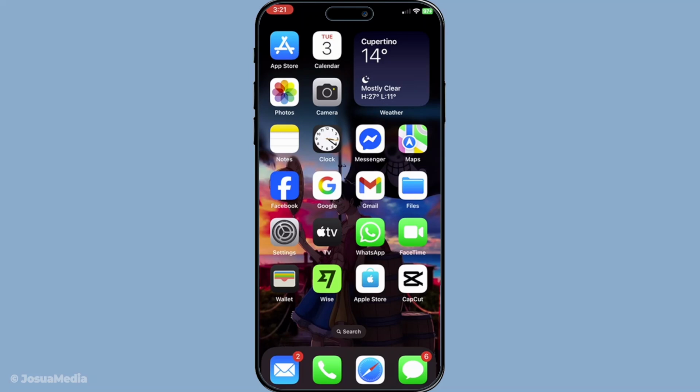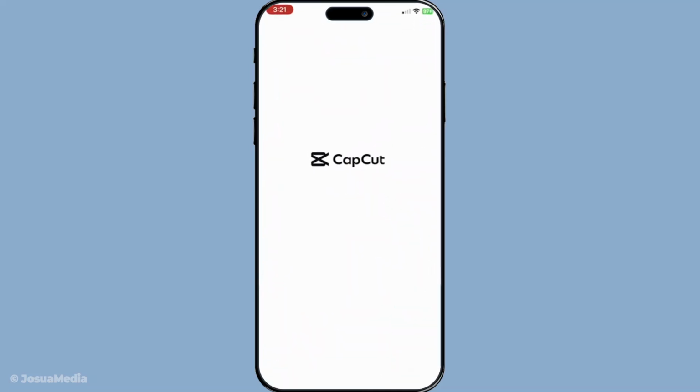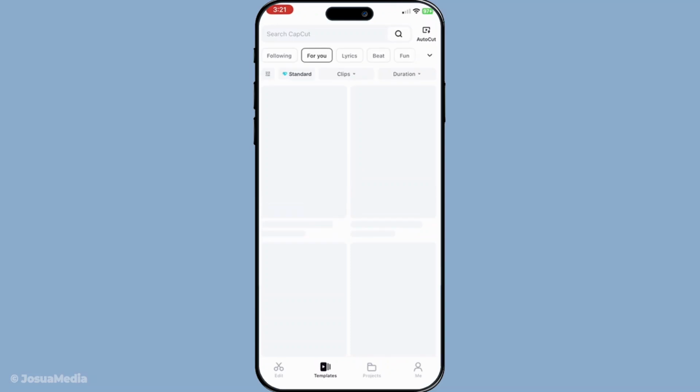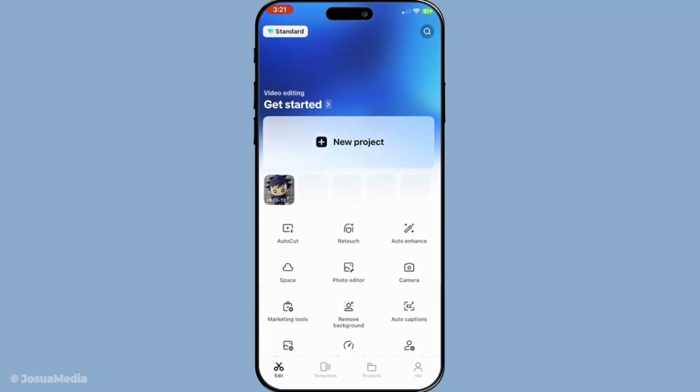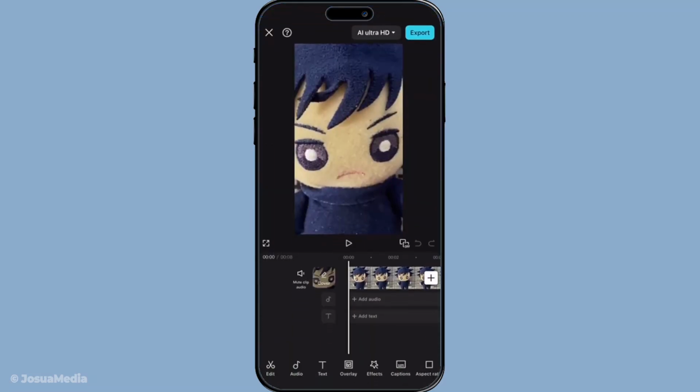First up, we need to open the Capcut app. If you have an existing project that you're already working on, go ahead and tap on it. However, if you're starting fresh, you'll want to select New Project. This will create a blank canvas for your creative ideas. It's important to feel comfortable knowing where all your resources and clips are before diving into adding new material, so take a moment here to ensure you're in the right project.